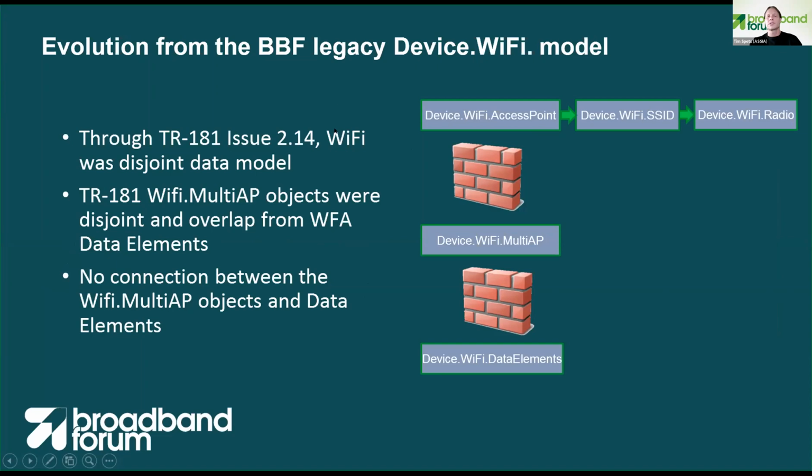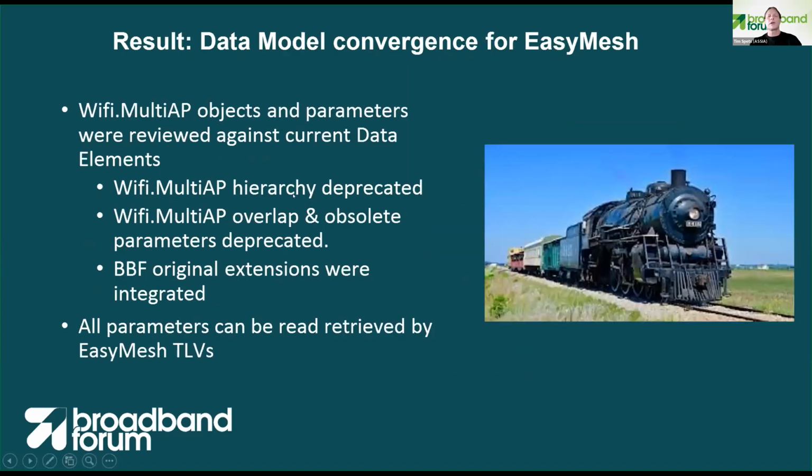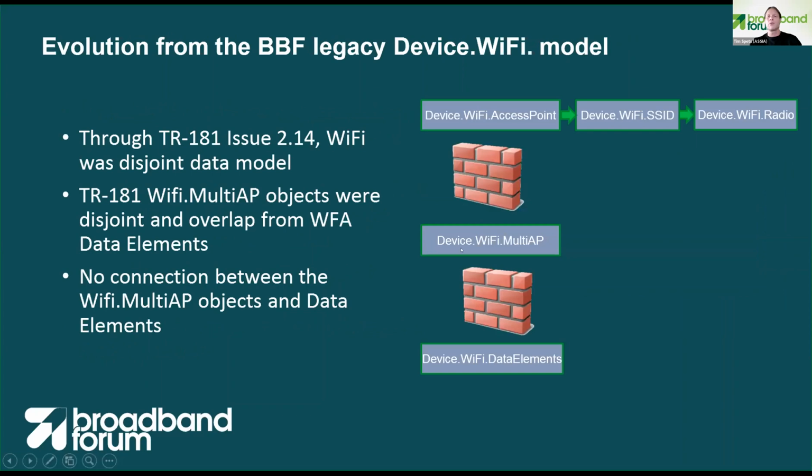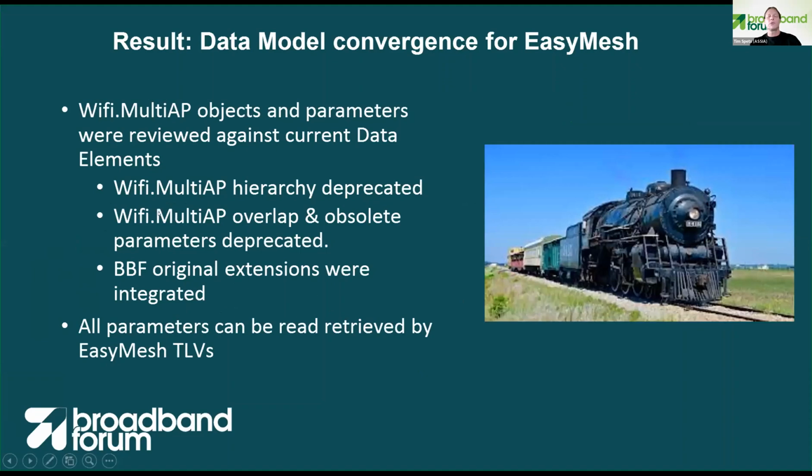So what we had to do was some lifting insofar as cleaning that mess up. So what we did was we deprecated the hierarchy. Back one slide here. It was a completely separate hierarchy at the time from data elements and from the native itself. So we deprecated that hierarchy. We pulled from it what was overlapping with the new data elements, any obsolete or deprecated, and we deprecated those parameters.